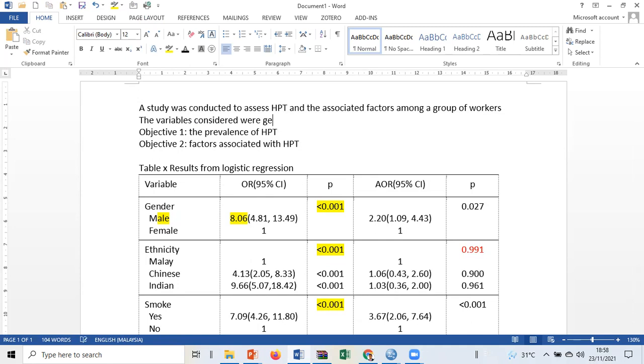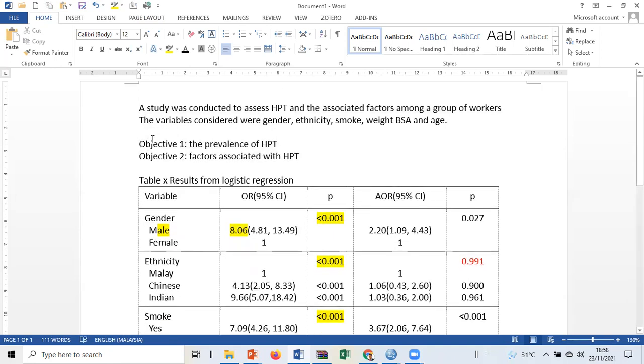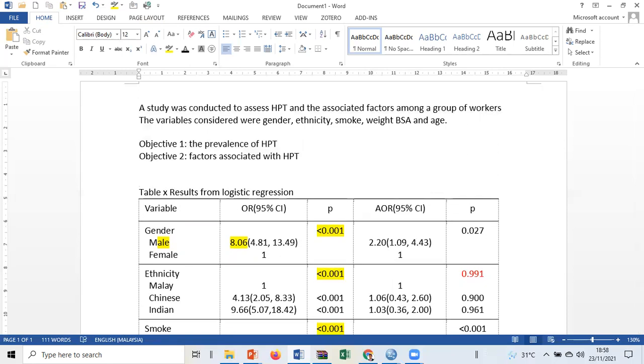So what are the variables? Gender, ethnicity, smoke, weight, body surface area, and age. And that's your objective. Results.